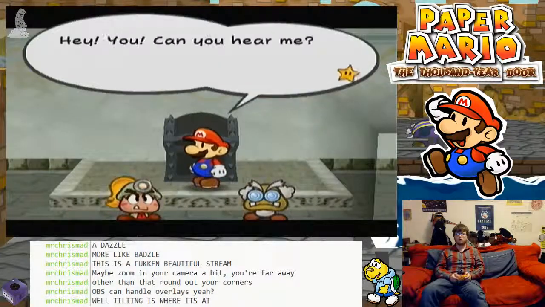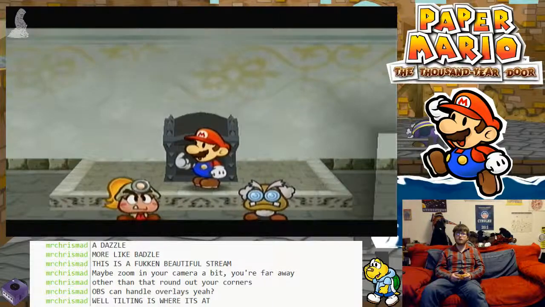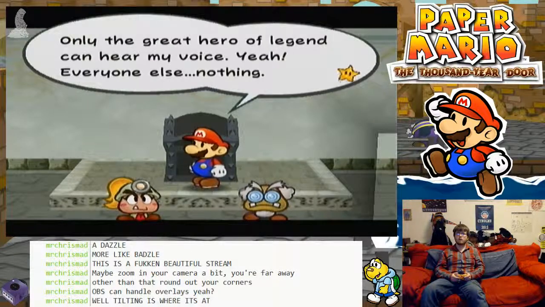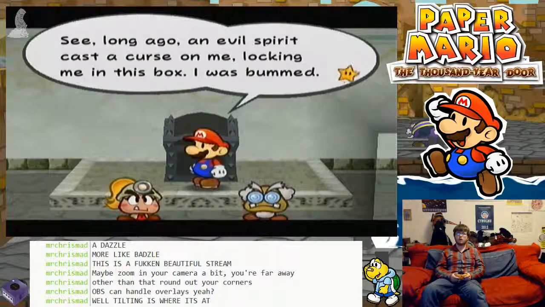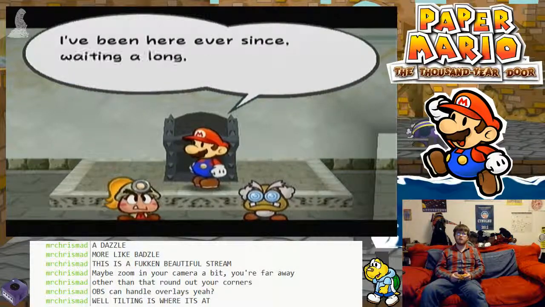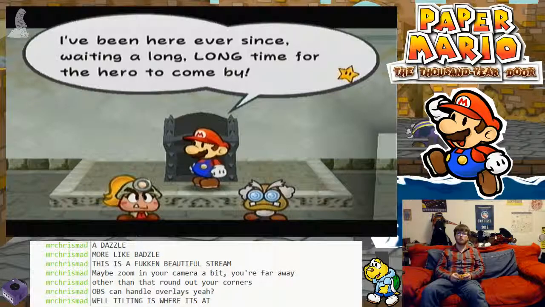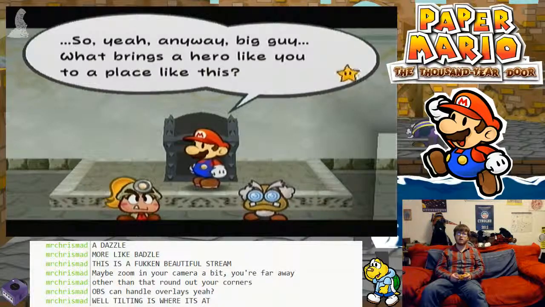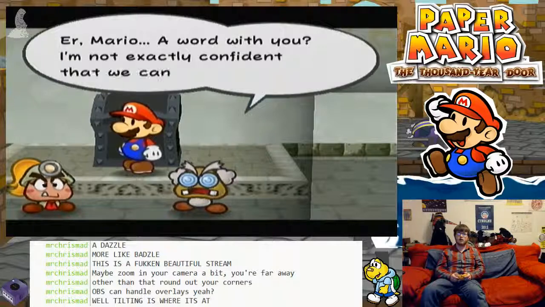Whoa! You can hear me? You're my hero of legend. Who's in here? Only the great hero of legend can hear my voice. Everyone else, nothing. Not long ago, an evil spirit cast a curse on me, locking me in this box. I've been here ever since, waiting a long, long time for my hero to come by. So, yeah, anyway, big guy. What brings a hero like you to a place like this? Mario, a word with you.